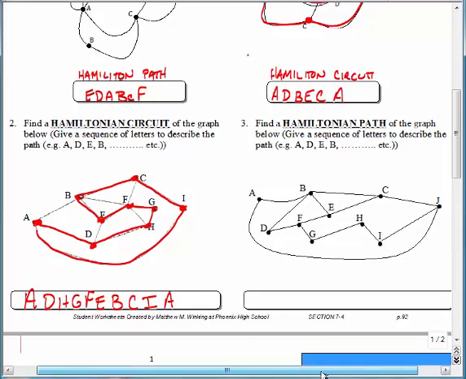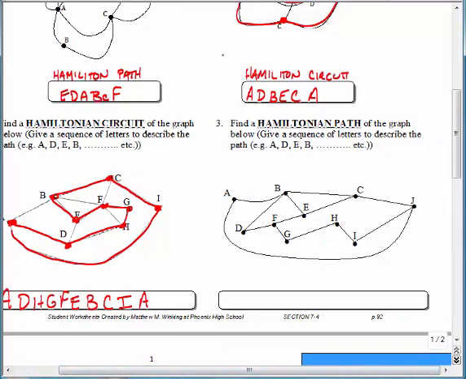All right, on this last one, again, same concept. They tell us that only a Hamiltonian path exists. Again, at any point, you can pause the video and see if you can find it yourself, and then restart the video to give you an idea before you take these quizzes. But let's see if we can find a way that we can touch every vertex once. So maybe A to B to D to F to G to H to I to J to C to E. That wasn't too bad. We've hit every vertex once, and our starting and ending places aren't adjacent, so it's only a path. So now we just need to list it: A, B, D, F, G, H, I, J, C, and E.